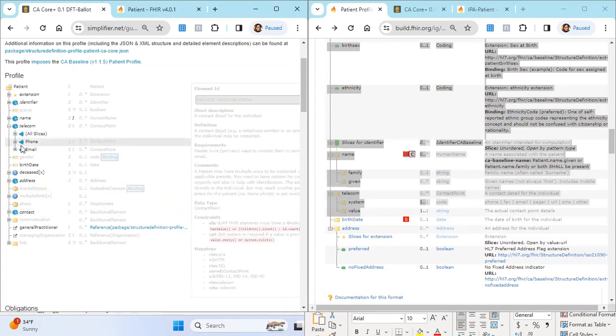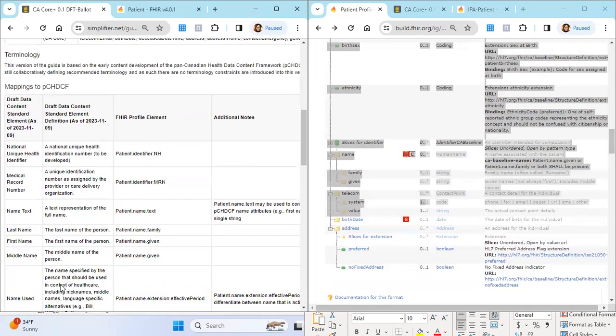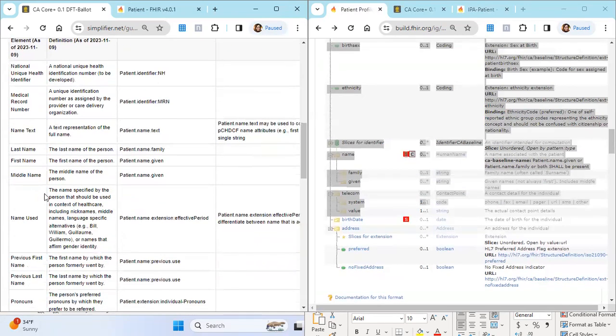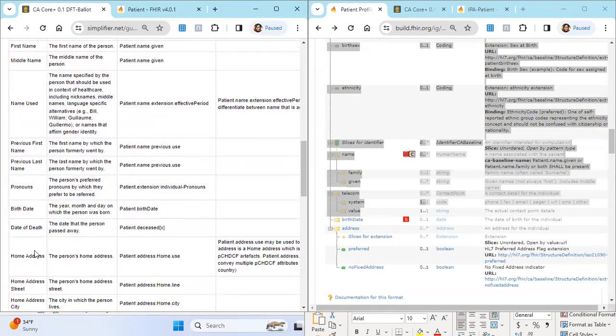But effectively in the framework, I'm going to scroll down to the example elements. So in the framework, these were the elements and their definitions as of November. We've got the term and then the description. I'm going to pull out home address. So rather than there being address and then address type, there is a concept for home address.